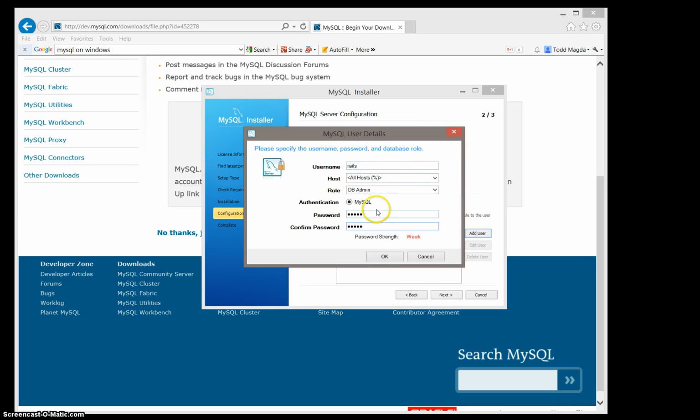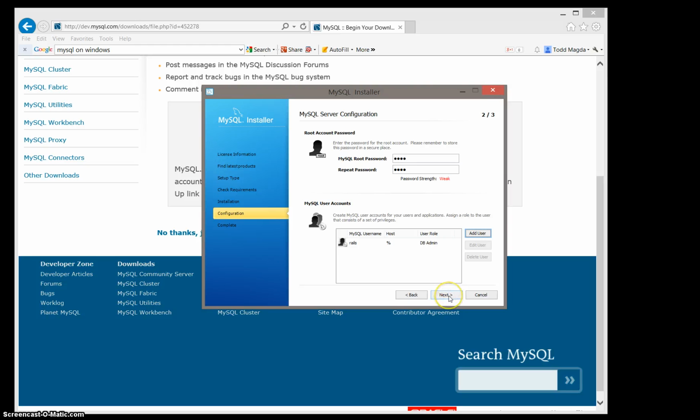This is the user that I use to connect from my Rails applications. I don't like doing things as root from the application side. You can create individual users for individual applications if you prefer, which is best practice if you're going to have multiple applications running on the same server.